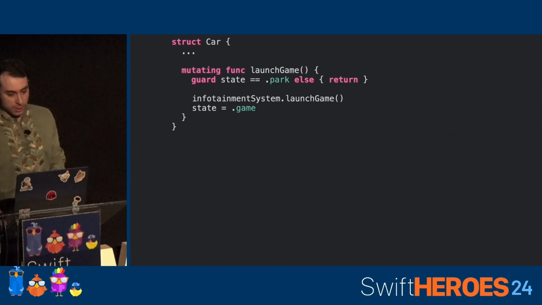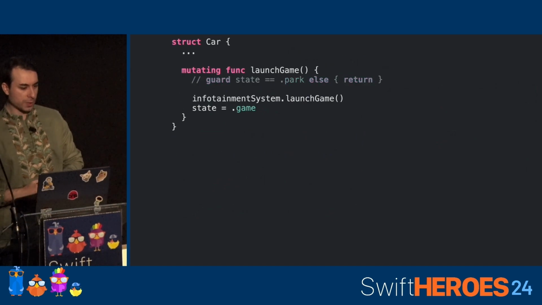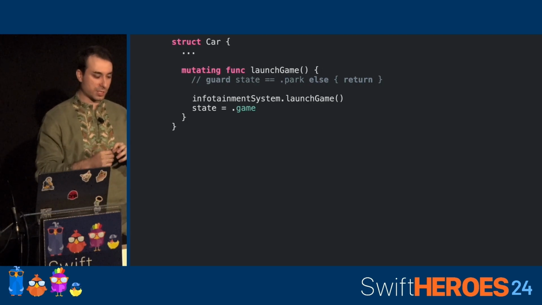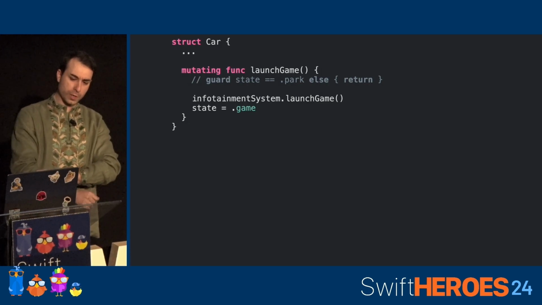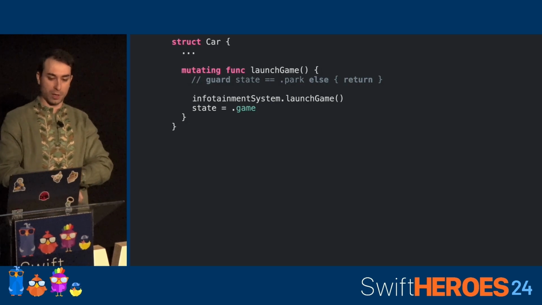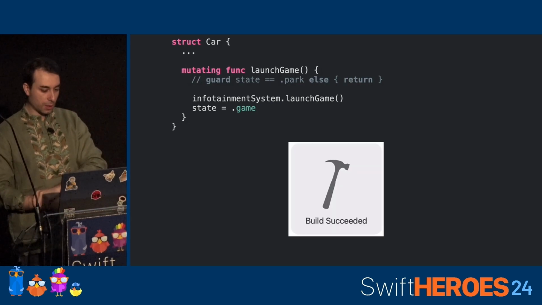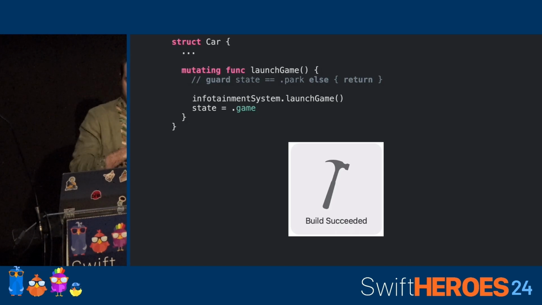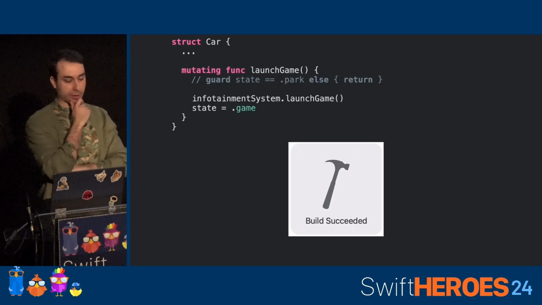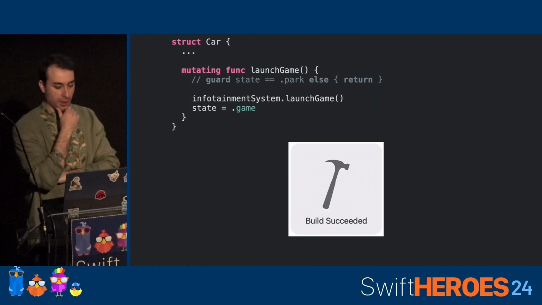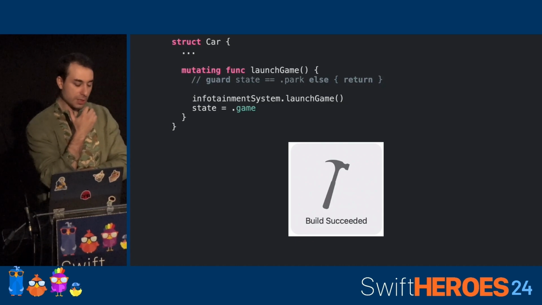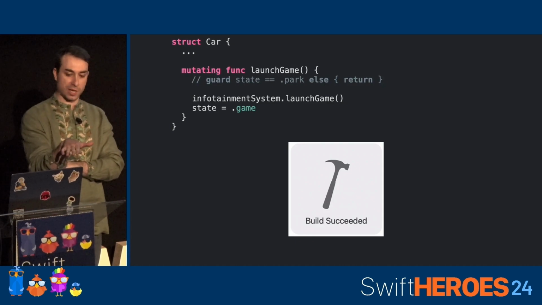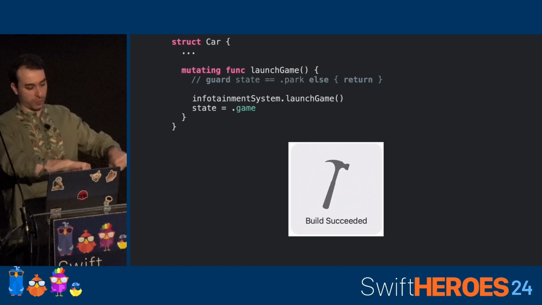But let's get naughty. So let's start here. What if we comment out this check? So remember, in our state machine, we always check what is the current state, we do an operation and switch to another state. So what if when we launch the game, we forget to check that we're in a park state? Well, first thing that will happen, the code would still compile, right? And this is actually worrying. You might not think that it is a problem, but I'm kind of obsessing about type safety and compile time errors. So to me, I make this huge safety mistake and the code still compiles, really bad.